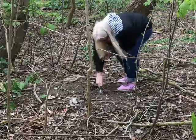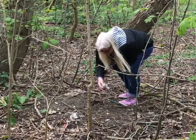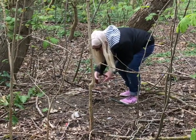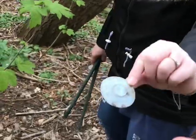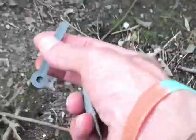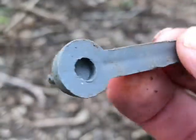What's that, milk glass? It's a milk glass jar, but it's not. Oh, is it broke? Is it Pond's? It doesn't say on the bottom. I think Judy just found a little dolly saucer plate. Plastic. We've got to take a little bit of plastic away with us. I don't know what that is. It's plastic, so we'll take it.